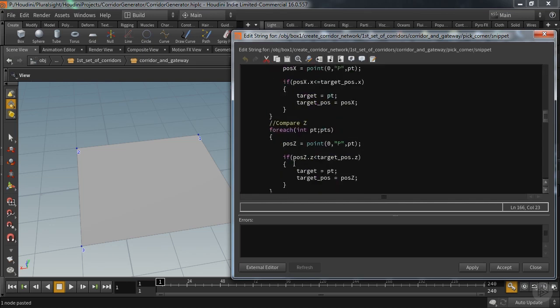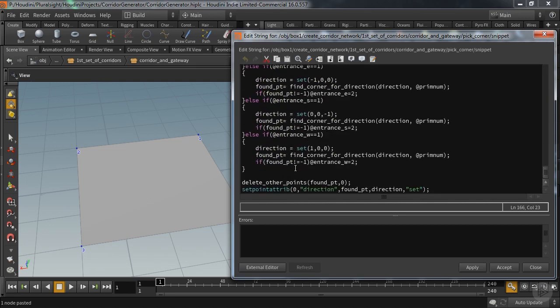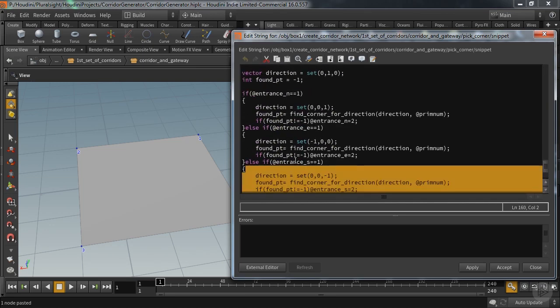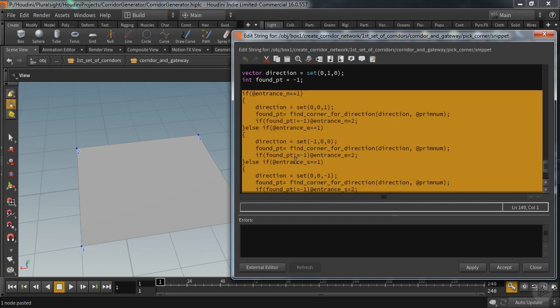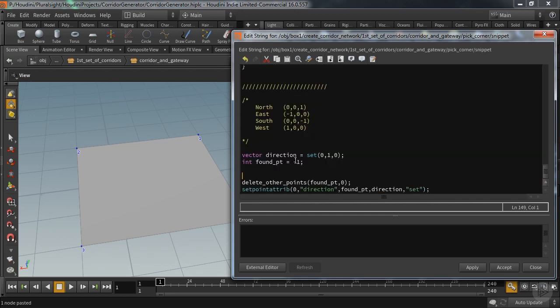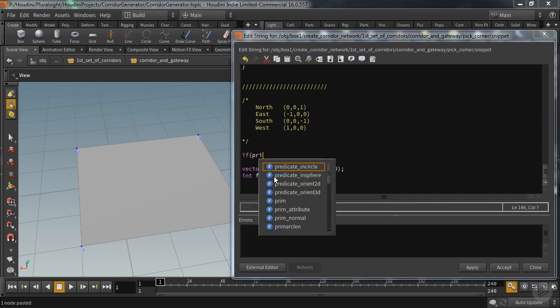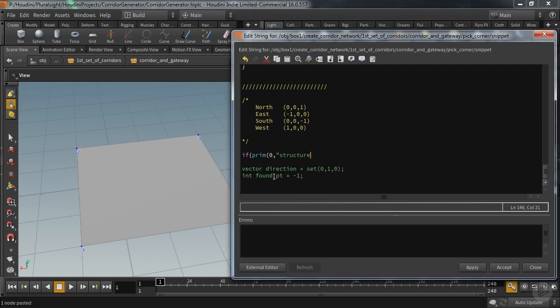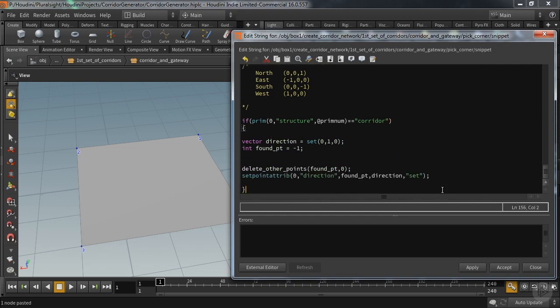We can start by deleting the whole section that reacts to the status of the entrance. As I already said, I want to write the coding in a way that allows me to reuse most of it. Even though I'm not sure if I will use this logic in a place where the incoming primitive has another structure than a corridor, I still create an if condition that checks if that is the case. When your projects get more and more complex, it's a good idea to put those fail-safe conditions inside your coding.